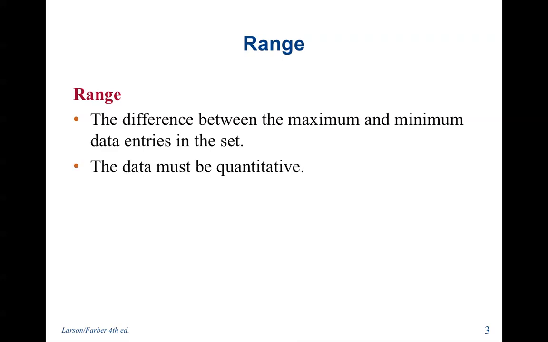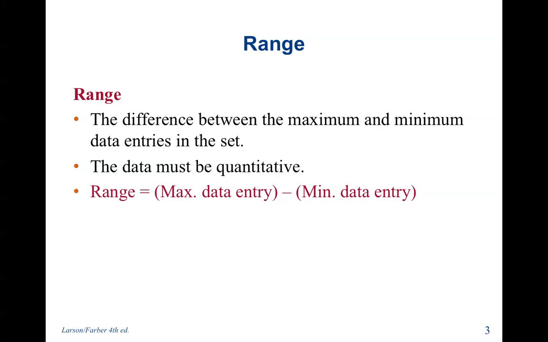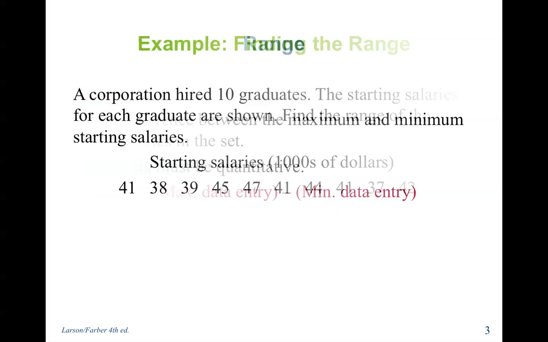The range is the difference between the max and the min data entries in the set. The data must be quantitative, and to find the range, we would take the max data entry and subtract the minimum data entry. Not each, just the max data entry and the minimum data entry.